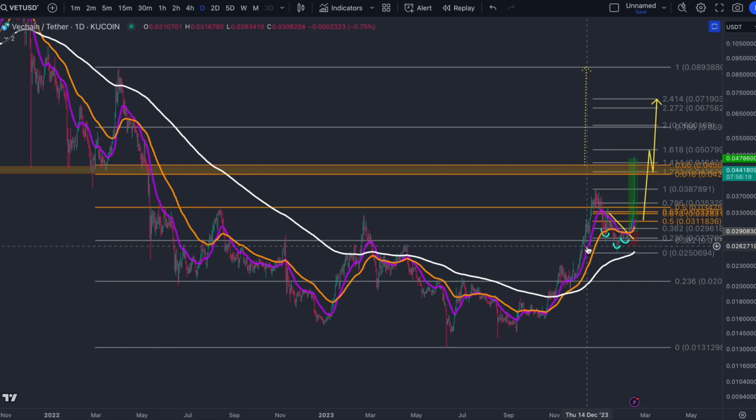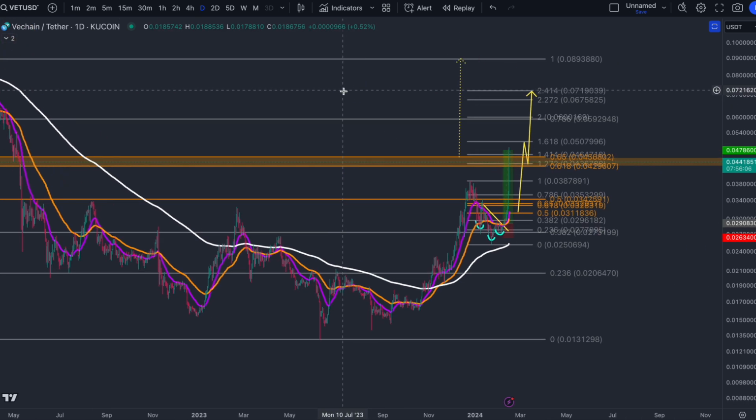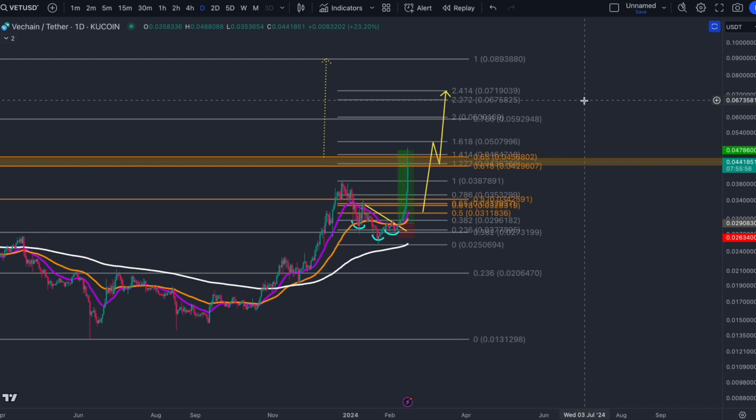Now, I've been talking about this since the end of last year, guys, where we were predicting that eventually we will push through this level of resistance, taking us to the next one, which is 9 cents. At the moment, the current Fibonacci's are only calling for a 7 cent target. So this is pretty much around the area where I'm going to take further profits from this trade. Remember, I have 25% left, so I'll take out further profits here.